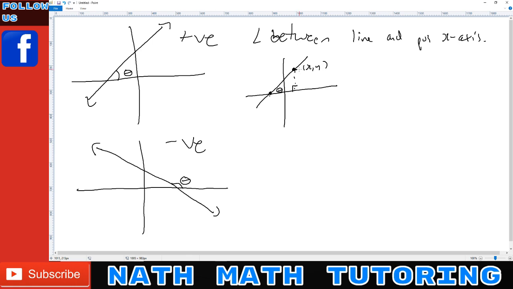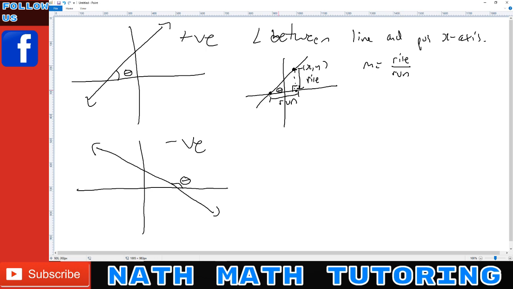So what you'll notice here is this height is the rise. Okay, because the rise is the difference between the y values. So if I'm picking these two y values, the rise is that height, and this length is the run. Right, the distance between the two x values. So we know by definition m equals rise over run.